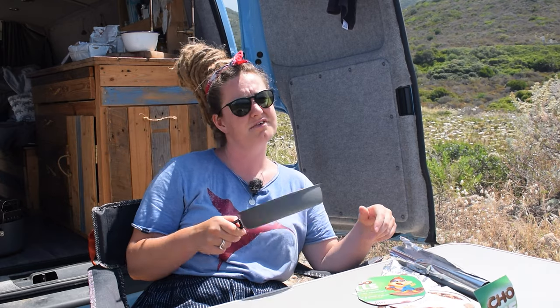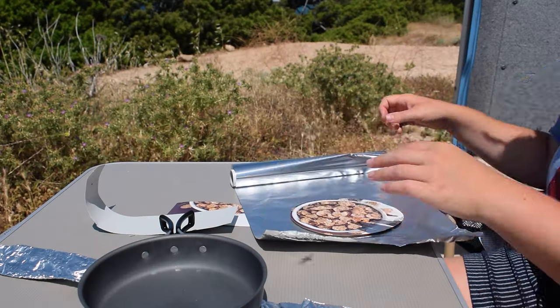Traveling around Europe in our tiny home, I do not carry a loose-bottom cake tin. Instead I'm going to be using a frying pan, but you can pretty much use anything. Ideas I've come up with include doing it straight into glasses, which are perfect for presentation, or even straight into a lunch box using a fish slice to lift the pieces out. I'm going to go with a circular frying pan with a few cardboard inserts, and I'll show you how I do it now.